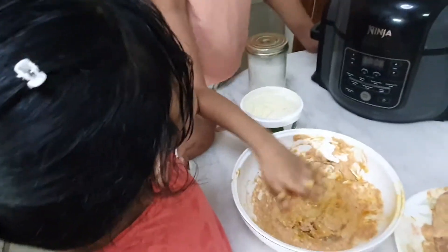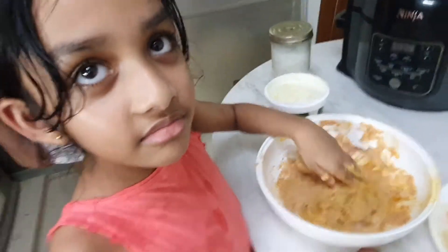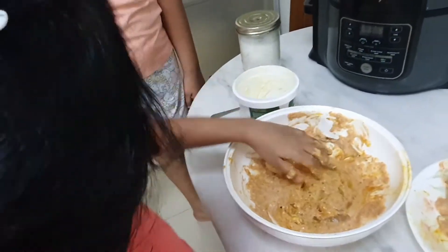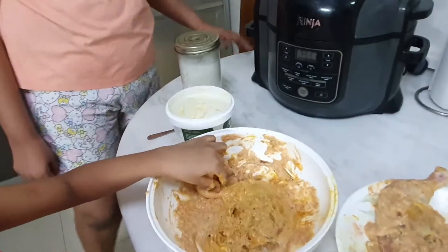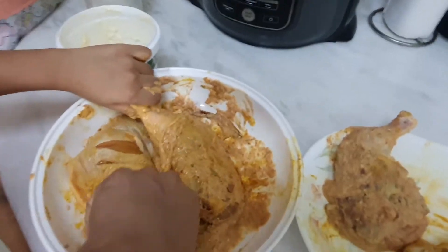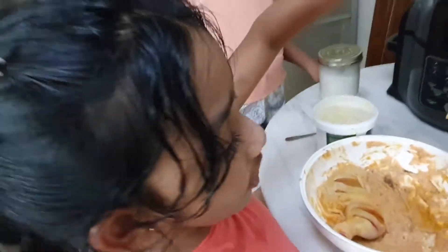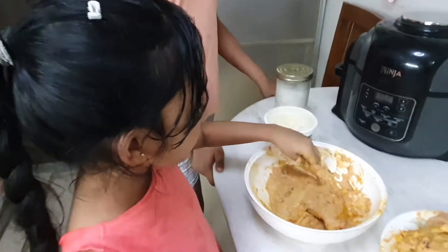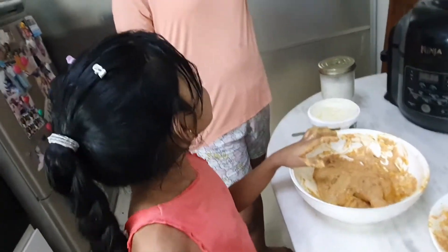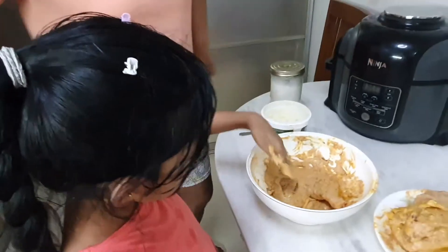Zoha, why don't you do one? I'm sure you can — come on, we should learn. We must learn to touch chicken, yes! Take one and put it inside. Come on, okay — don't be afraid, baby. So when you grow up, how are you going to make chicken? Maybe I won't make chicken. You'll just go out and eat, or you'll get Tani to cook for you? No, I'm not gonna cook for her! Okay, Zoha, I'll cook for you, but on one condition — you must put one chicken inside. After I rub on it. Okay, I'll try to.